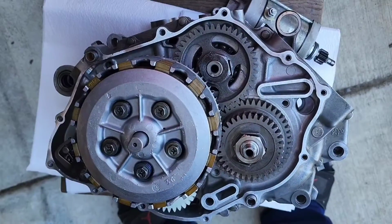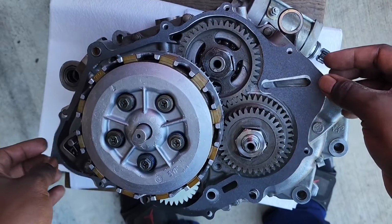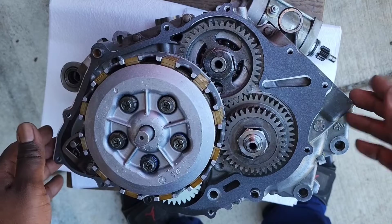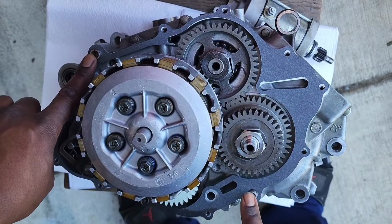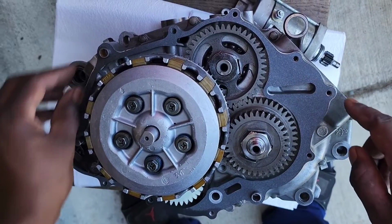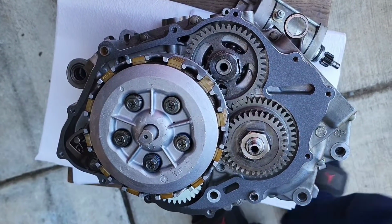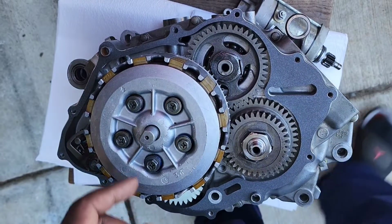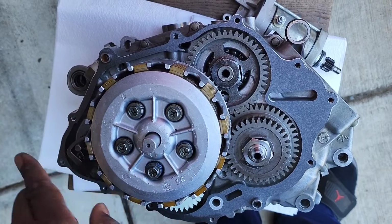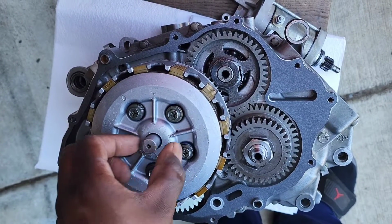Alright, what we're gonna do is put on the gasket. Make sure your dowel pins are in this side of the case. It's one here and one here. It'll help hold the gasket in place. Okay, we got the gasket in place, and this pull rod, make sure it's turned to the left, because that's where your clutch release is gonna grab it.